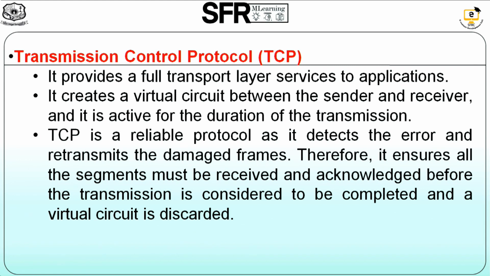Next we see TCP, that is Transmission Control Protocol. It provides a full transport layer service to the application. It creates a virtual circuit between the sender and receiver, and it is active for the duration of transmission. TCP is a reliable protocol as it detects errors and retransmits the damaged frames. Therefore, it ensures all the segments must be received and acknowledged before the transmission is considered to be completed and the virtual circuit is discarded.